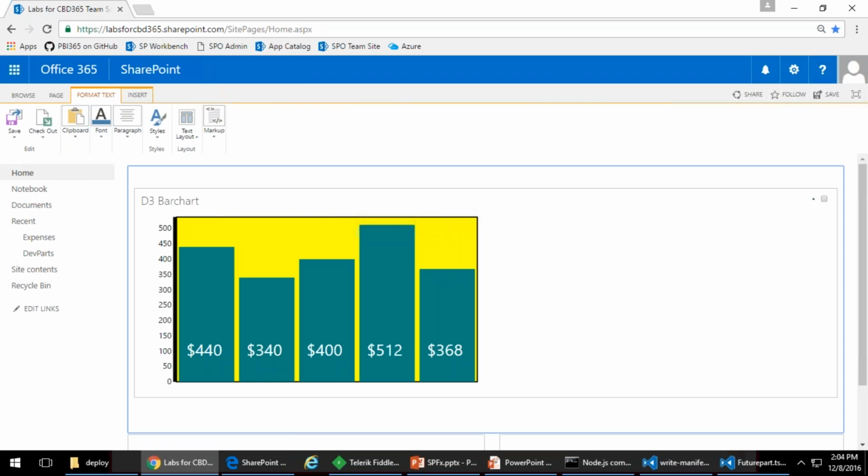And so basically now we've kind of seen the big picture of how we push things out there. So ultimately, we have a .js file and a .json file that define our entire project, one or more client-side web parts. We push them to the CDN, and then we have a little packaging mechanism that basically tells SharePoint where those things are. And instead of trusting packages, it seems like going forward, you'll be trusting some type of a URL that points to a CDN. And if it's a CDN that we trust, we'll basically allow the code to run in.